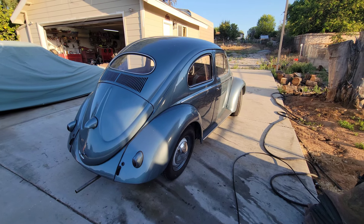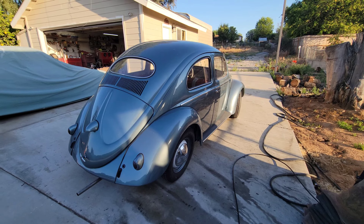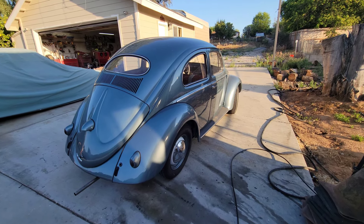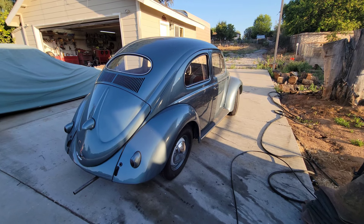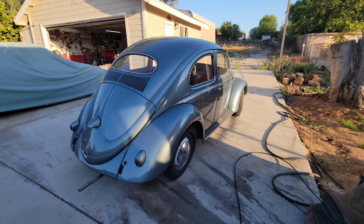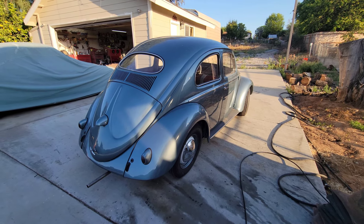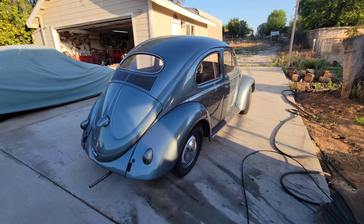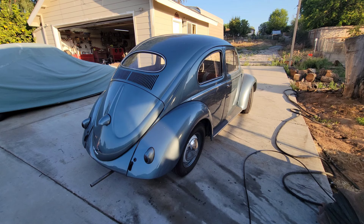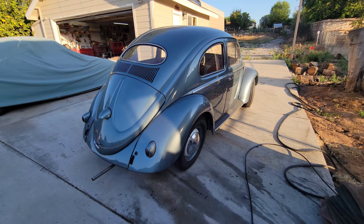So watch me wash this thing. I'm going to speed it up a bit, but you will see the time — you can put all the foam on, all the soap on it once, brush it down real quick with a scrub brush and be done in literally minutes versus the other way. Using a scrub brush doesn't work quite as good as using a rag, but if you're in a hurry — I mean, I have 14 cars trying to wash and keep them clean, which could literally be a full-time job. So this thing solves that problem.